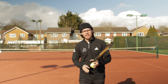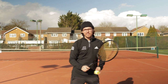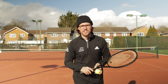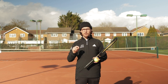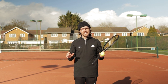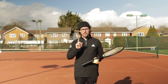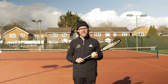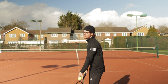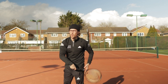So remember, we've learned the forehand, which is where we use our favorite hand only. We've learned a backhand where we use both of our hands. And now we're going to learn the serve. Now the serve is the most important shot in tennis, because when we play tennis matches, every single point starts with the serve. You might have seen, if you've seen any professional tennis players play tennis on the television, a serve is where you throw the ball up above your head and you've got to hit it like so.